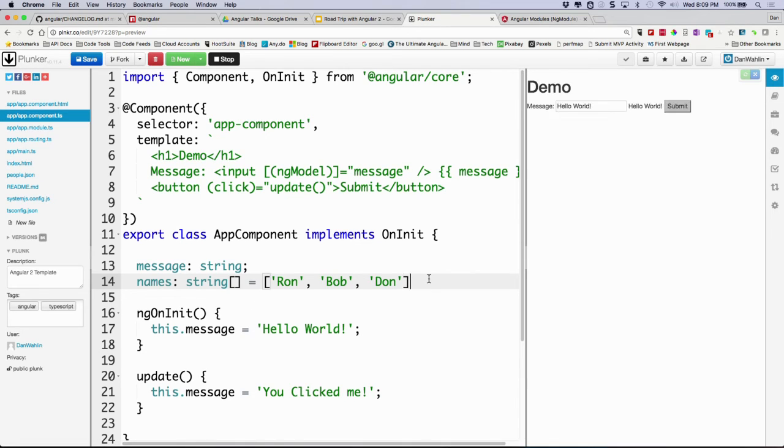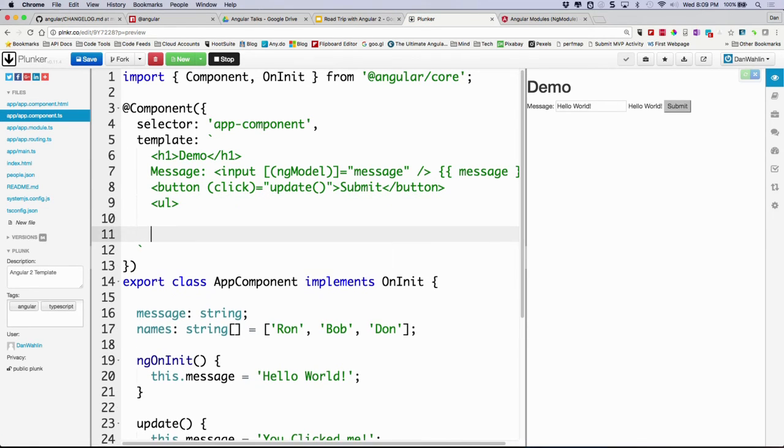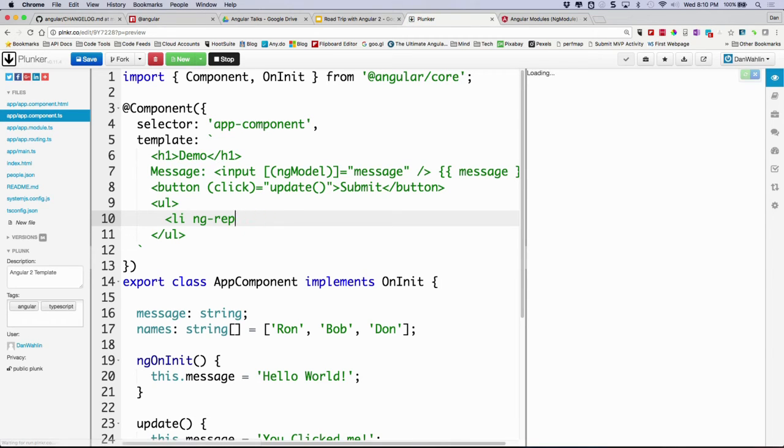Okay, so you guys, if you've done Angular, have probably done an ng-repeat. So I'll just show you that really fast. It's a little bit different. It's a lot faster though. So you can do an li, and we're used to ng-repeat equals something like that, right? Okay, ES6 has a new loop called a for loop. It's a different type of for loop though. ES5 has a for loop that's just for properties typically. So ES6 has a new one.